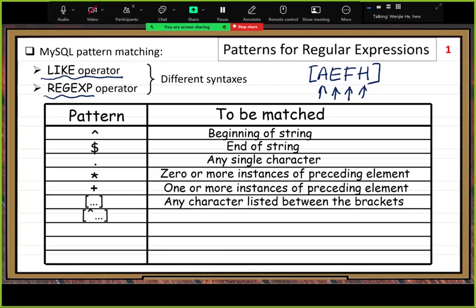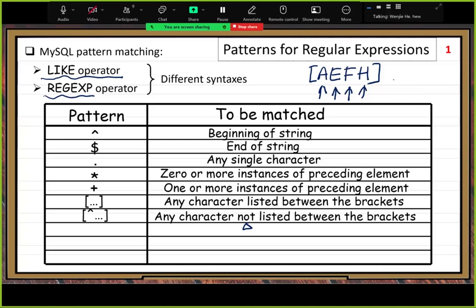Outside the brackets, the meaning is different: that's the beginning of a string. But inside the brackets, it means any character not listed between the brackets. That one means not.